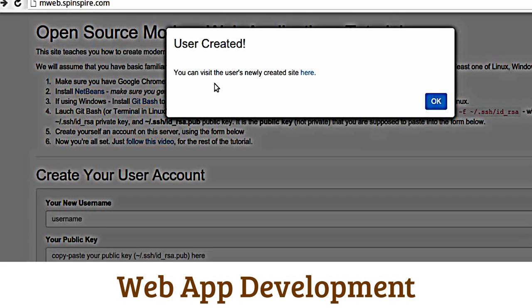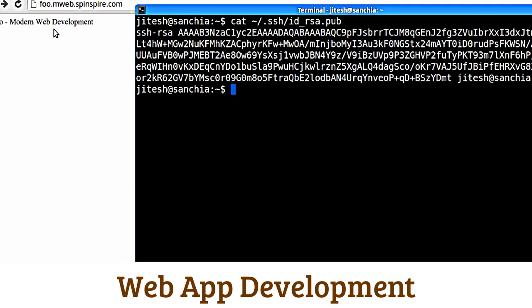Yes, user created. You can visit the user's newly created site here. So I click on that, and that is hello modern web development, foo.mweb.spinspire.com. So that is my website address, and this is my little web application. Obviously it's not much to look at.